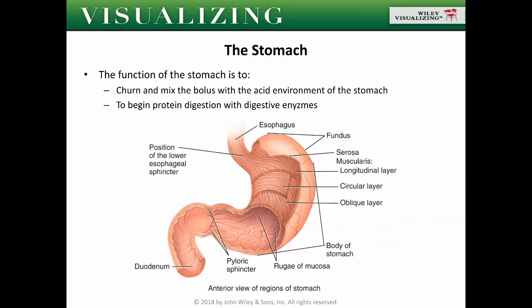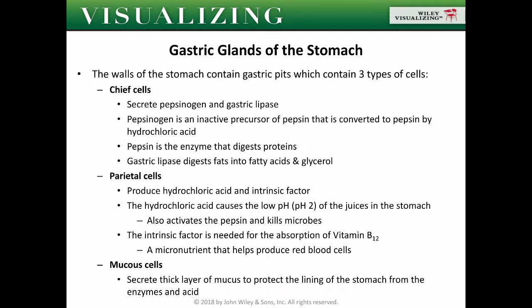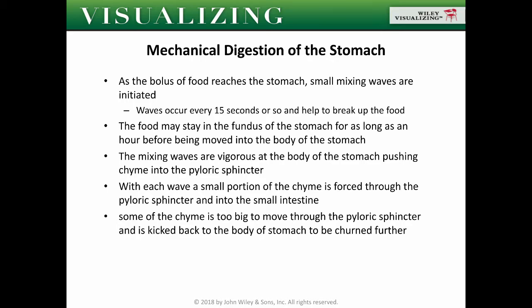So what is the fundus? Since the stomach is a J, or rather to me it looks like a bean, a kidney bean, the fundus is the upper part of your stomach. The food usually stays in the fundus for as long as an hour before being moved to the body of the stomach. The mixing waves are vigorous at the body of the stomach, pushing the chyme into your pyloric sphincter. With each wave, a small portion of the chyme is forced through the pyloric sphincter and into the small intestine. Some of the chyme is too big to move through and is kicked back to the body of the stomach to be churned further.